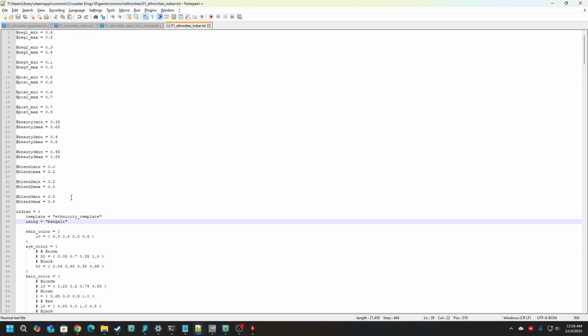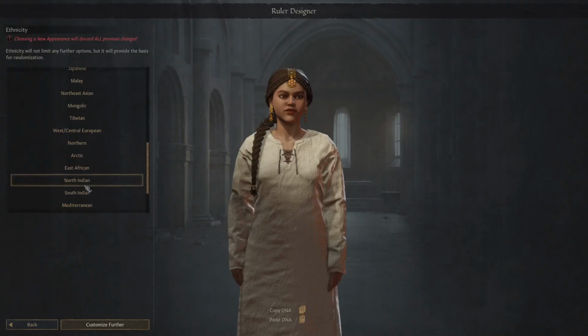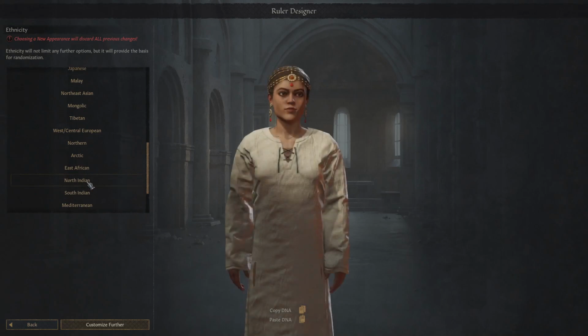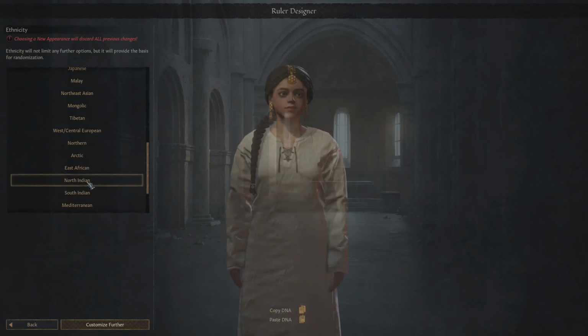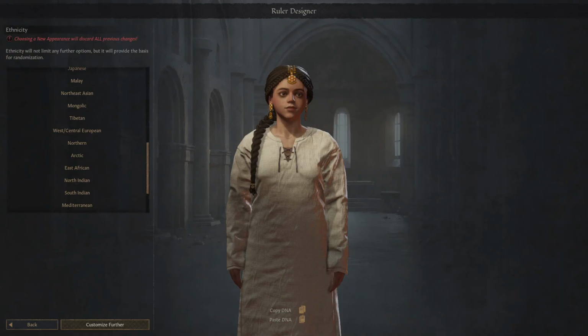So that's why for Indian here, which is North Indian, it uses Bengali as its template. There's multiple ones that could be appropriate in terms of hairstyles, and this ethnicity is used for multiple North Indian cultures, but that's the gist of that.